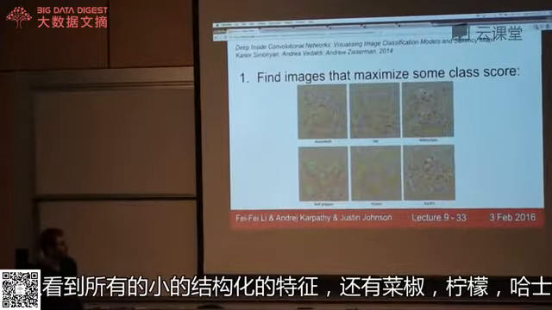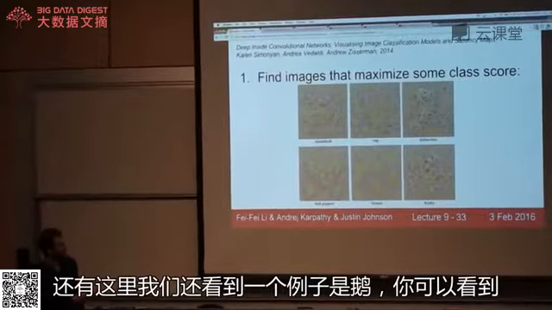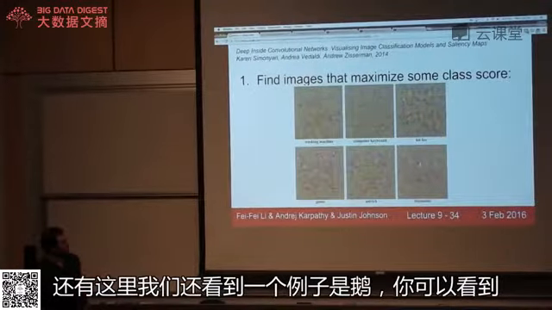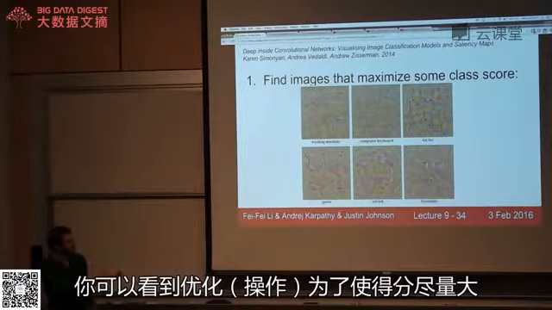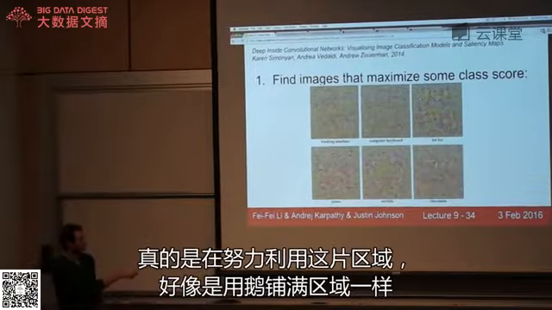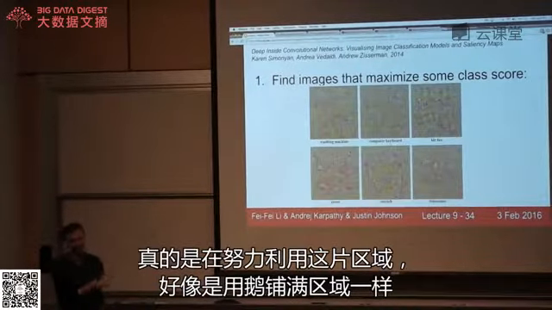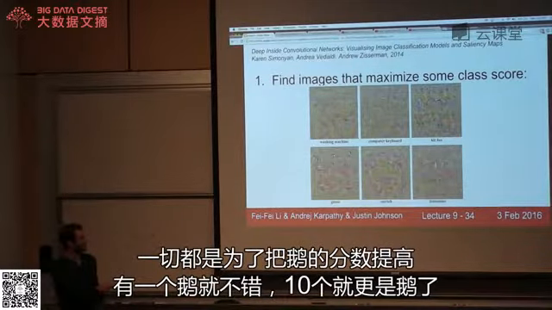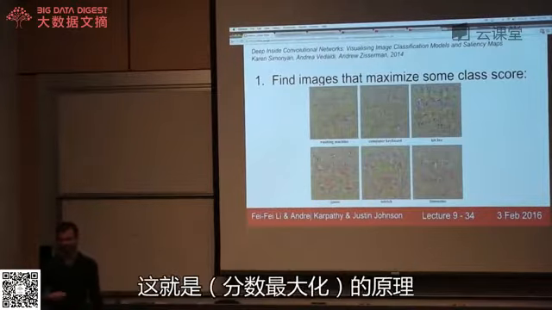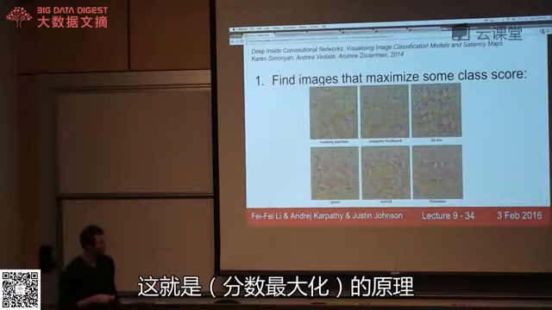It's kind of fun to look at. Bell pepper, lemon, husky. Also notice, for example, here's goose. You can see that the optimization is really trying to take advantage of all the area it possibly has to increase the score of goose. So it tiles the entire input with goose everywhere because it's just trying to blow up the score of goose. One goose is good, but 10 gooses is much more likely goose. So that's why that happens.